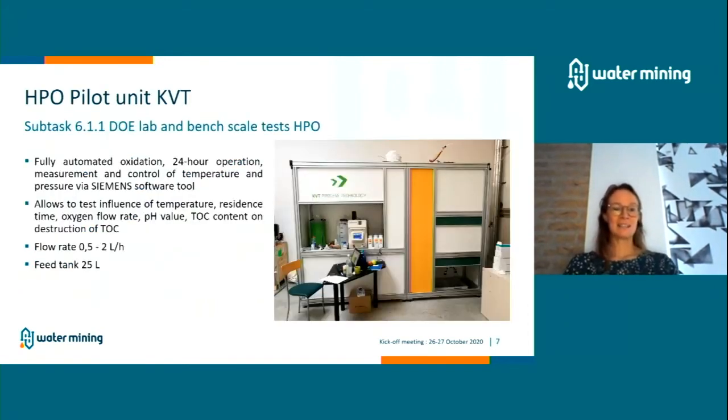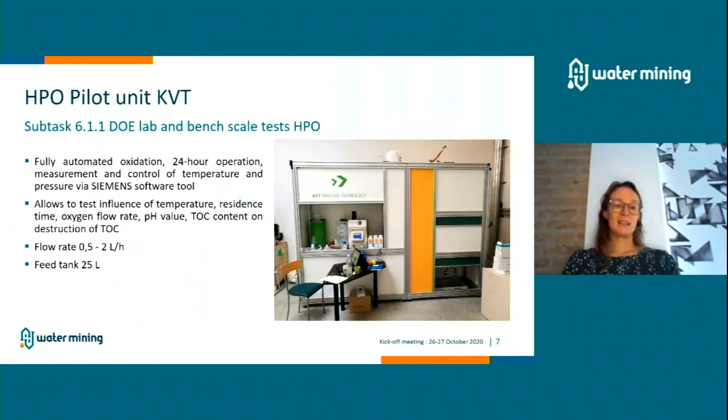As I said, a lot of bench scale testing. Here you see a nice picture of the setup at KVT. They have a bench scale high pressure oxidization unit, which is fully automated and can run 24 hours a day. We've already sent 50 liters of our wastewater to KVT, and they will be testing with this in the coming weeks, I think week 48. And this should give a lot of input on the design of the final demonstration unit. They can use this equipment to test different temperatures, residence times, oxygen flow rates, all to optimize the breakdown of the TOC.